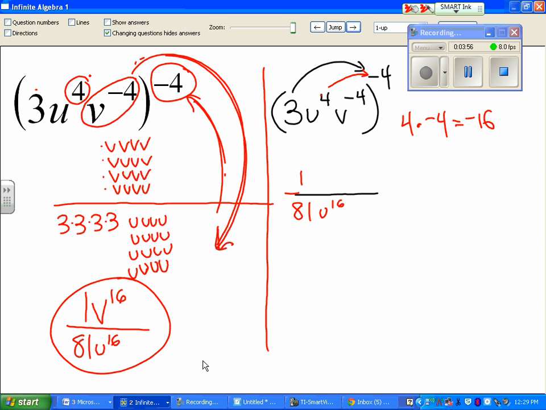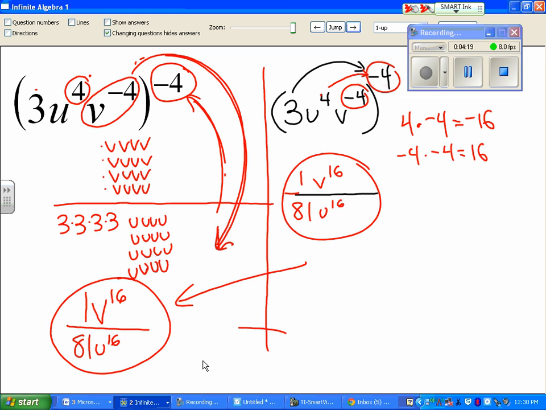The last one, v to the negative fourth, raised negative 4 times, is like saying negative 4 times negative 4. And that's positive 16. Because it's positive, it's going to be up on the top. Now, to further confuse things, I'm not going to further confuse things. We'll keep it like that. You can do whichever way you want. I think most of you are going to do it this way.